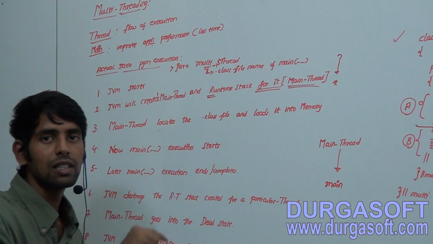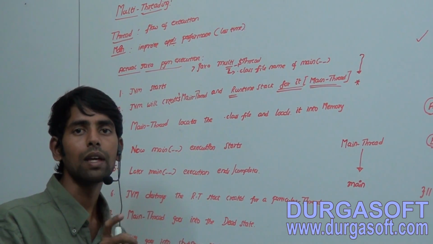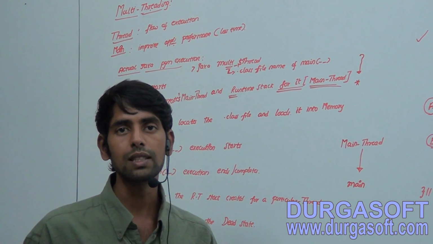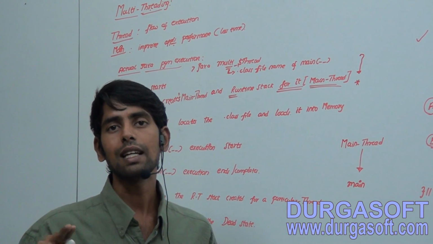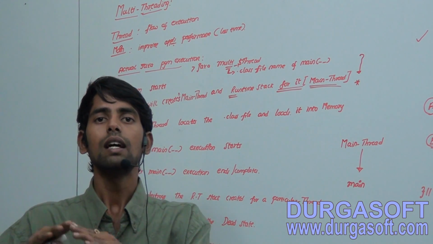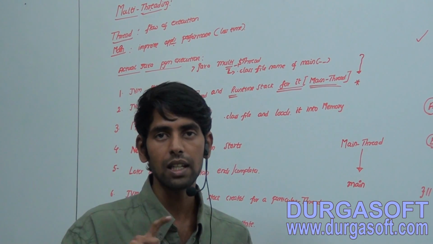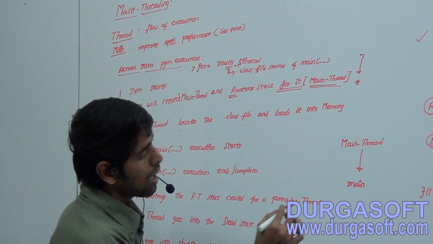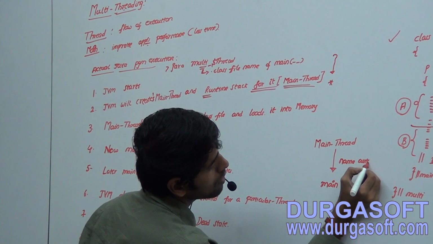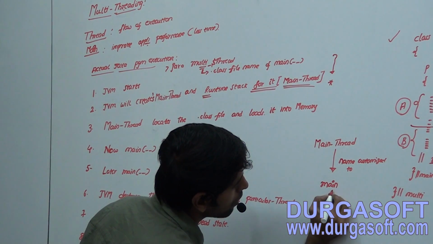And there is one more term here for the main thread: the parent thread. What is the parent? Main only. We have the system thread group, which has five contributors: main thread group, signal dispatcher, attach listener, finalizer, and reference handler. These are some of the thread groups contributing to the system thread group. We will discuss the thread group in detail, no need to worry. But one thing you have to understand is that the main thread name has been customized to main.